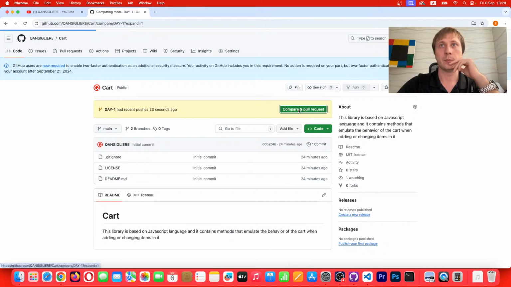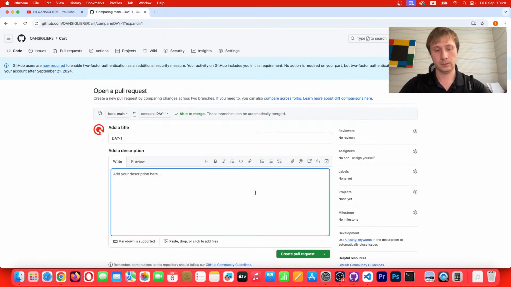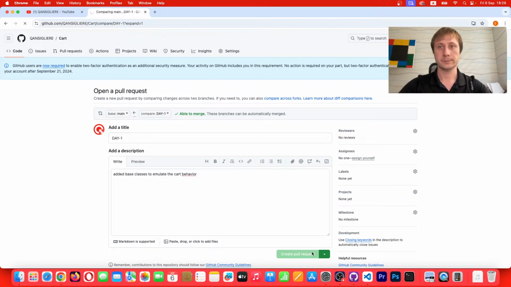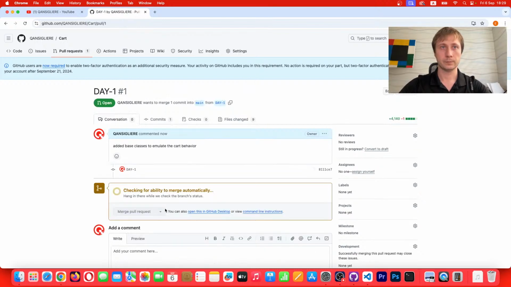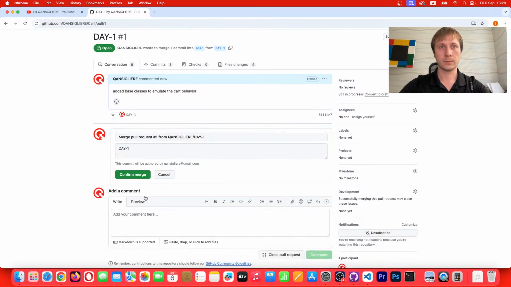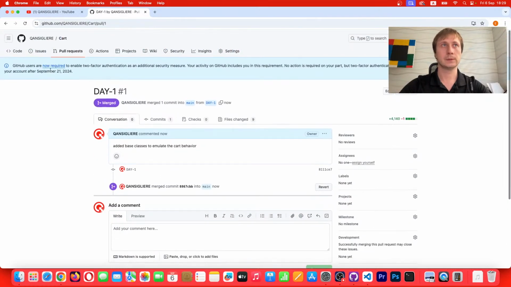Let's create a merge request: added base classes to emulate the cart behavior. Create. And let's merge changes. Done.